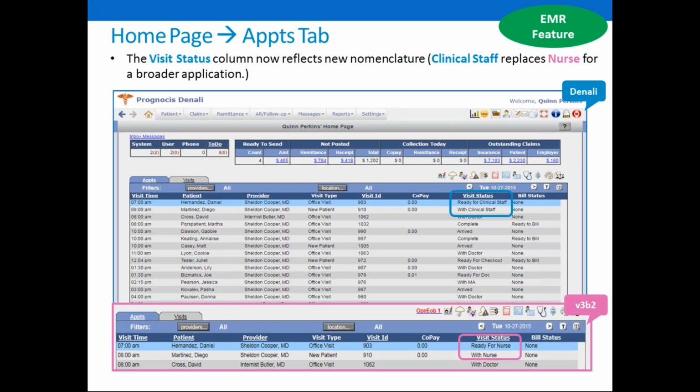Previously, the label was simply called status, so we have modified that to now say visit status, and within it, the term nurse has been replaced with clinical staff, and that is to coincide with the way user profiles get generated in our system. Anybody who has clinical access could have different titles. They may not be a nurse specifically. Previously, that was an older legacy term that had been hard-coded. We've now relaxed that hard coding so that it's more broad and just says clinical staff. So again, that is just a label change with regards to the routing of your patient through their visit. It is reflected here on your billing side as well.